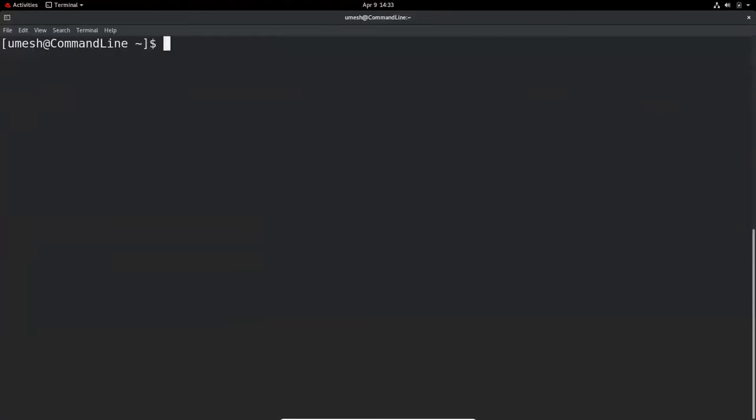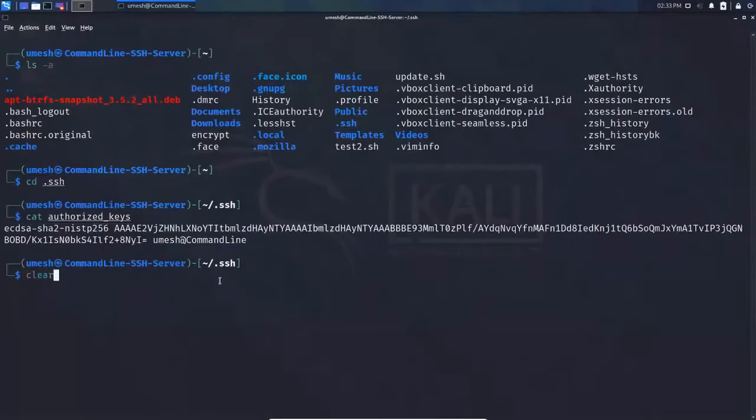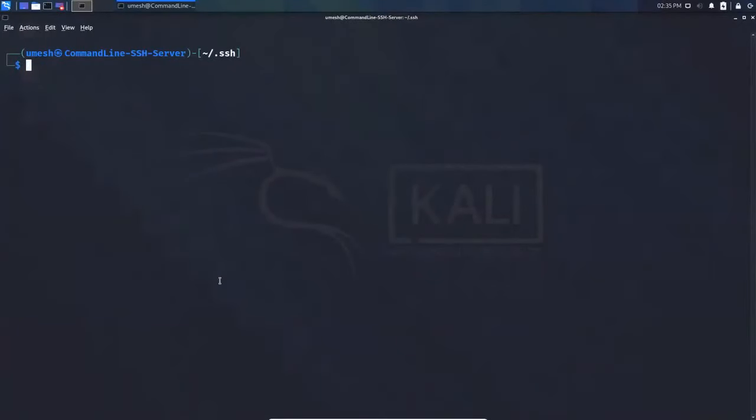Now let's say the server's private and public key got compromised, somebody got access to it, and the server changed the public key private key pair. So we'll look into that process. In the case of Kali Linux and Ubuntu, you have to first generate a new key pair and then start the SSH service. If you try to start SSH before generating a key pair, it will give you an error message. But in Red Hat, you can simply remove the old key files and restart the SSH service, and it will generate a new key pair automatically.